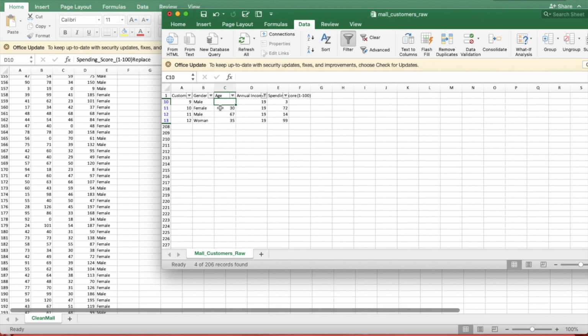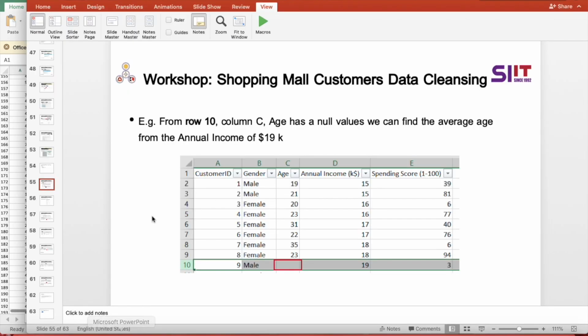Then we see this field here. Then we want the average of this 3, for example. Then it's 44. So we can choose 44 to be the value that we will replace for any customer with the annual income of 19. So this is an example of how we use Excel to calculate the average value that we want to replace it with.